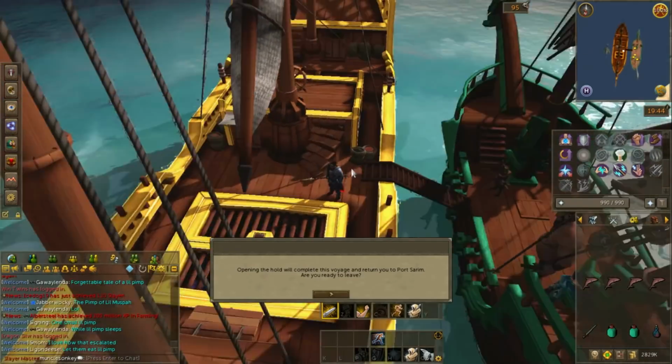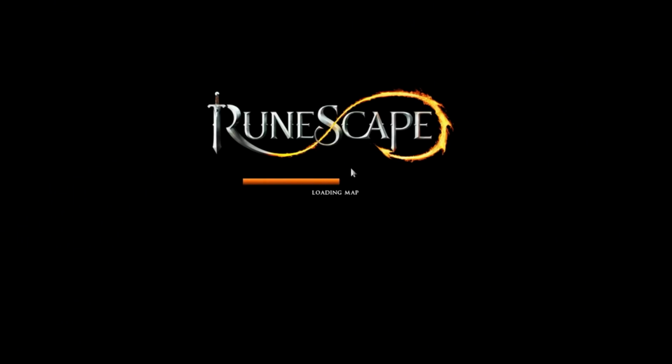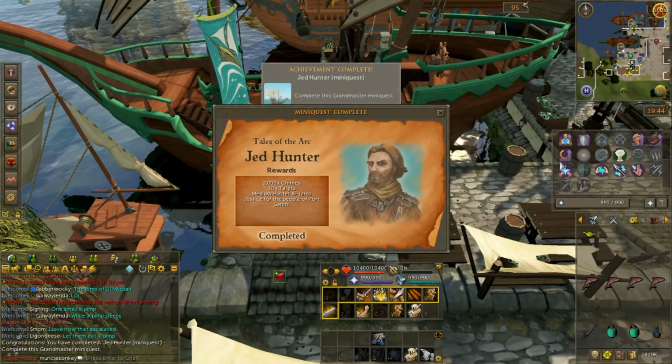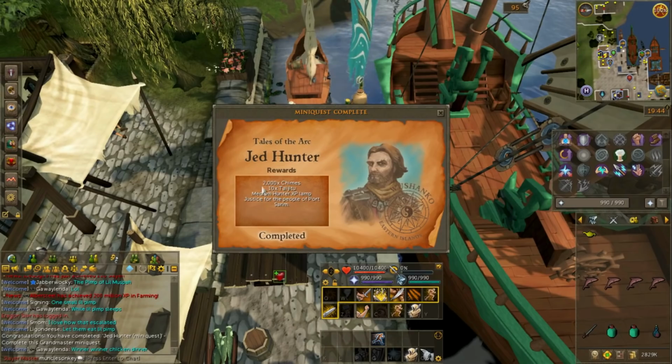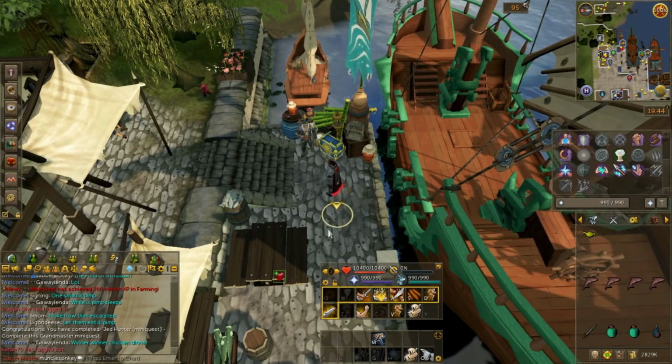We're finishing up another mini quest. Honestly, this one took quite a while in terms of prep because I had to gather a bunch of supplies on the Uncharted Isles, and the doing of the actual mini quest took a while too. But Jed Hunter, we got 10 Taijitu from finishing that, which is I think just about all the Taijitu we need. However, we're going to keep doing these quests, of course.